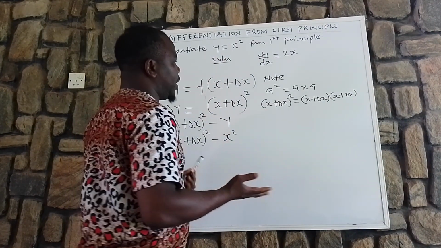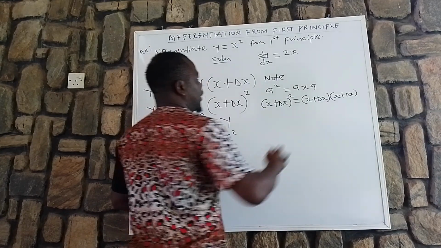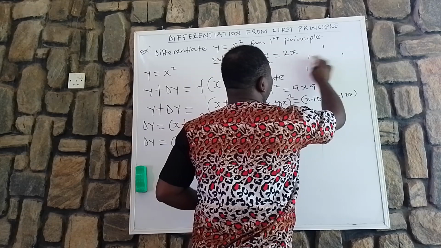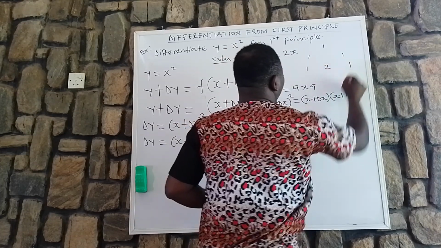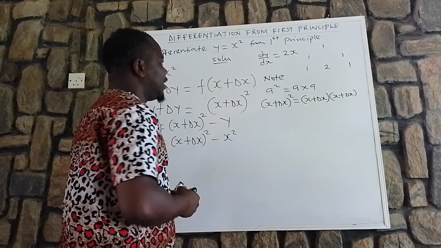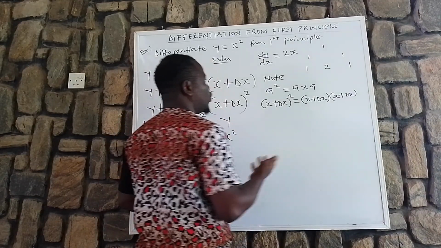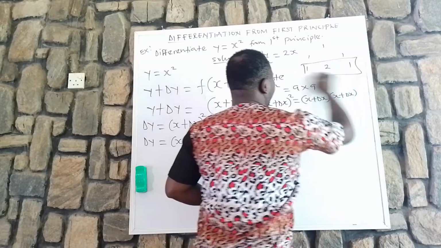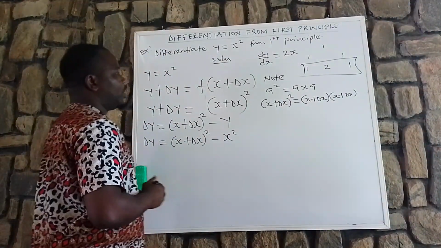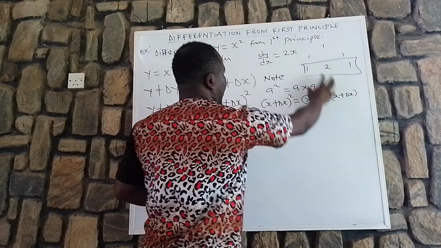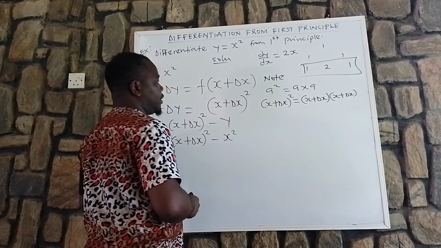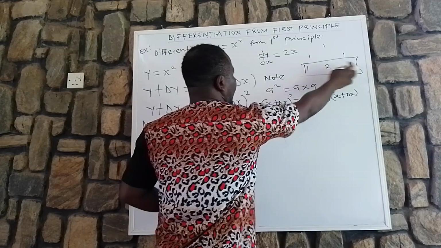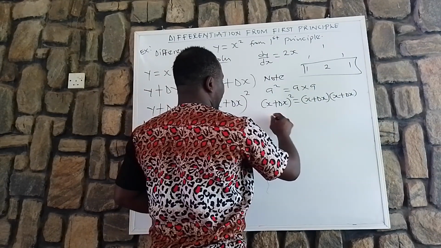Why can't you go for Pascal's triangle? Pascal's triangle is 1; 1, 1; 1, 2, 1. It means the coefficients are 1, 2, 1. This is what you will use in expanding this. You don't need to stress yourself. As long as you have 1, 2, 1, it means this will be the answer.